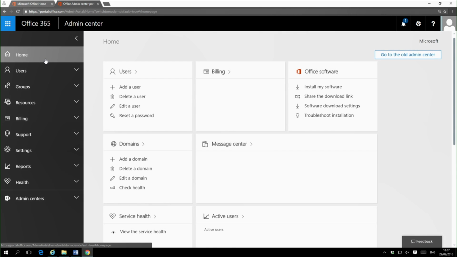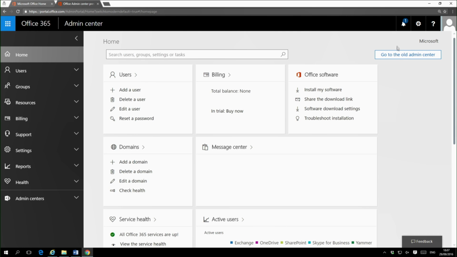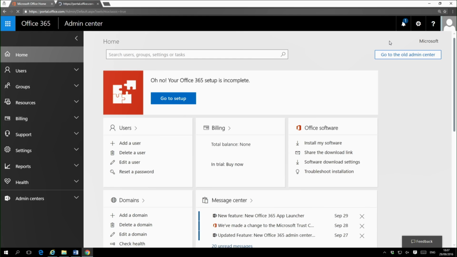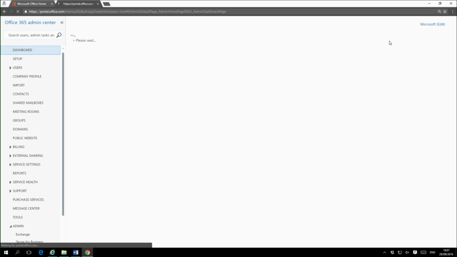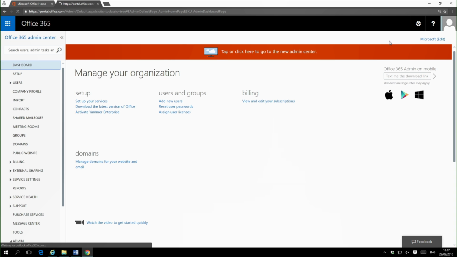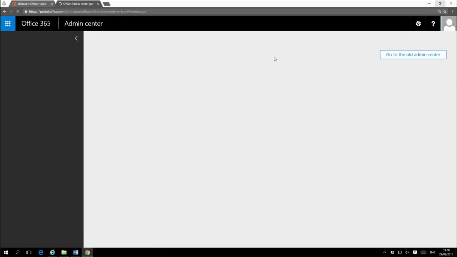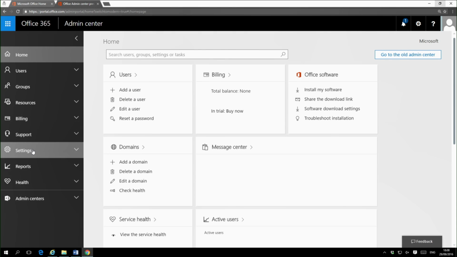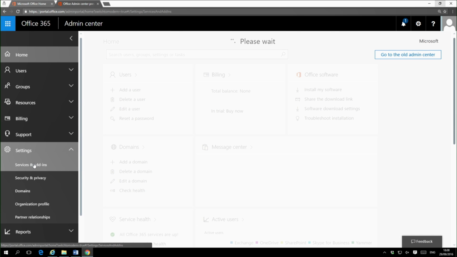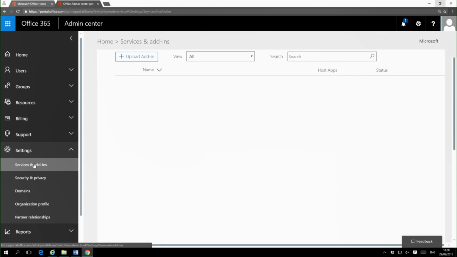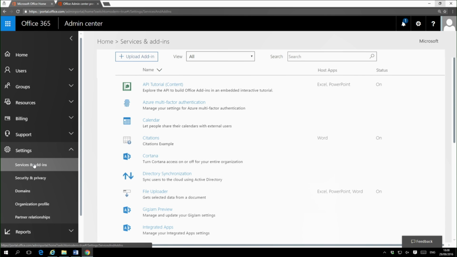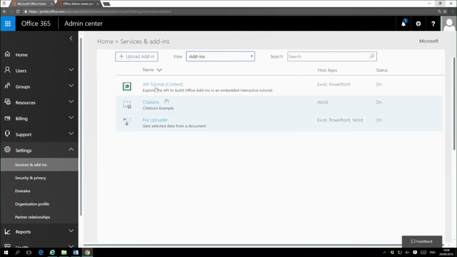So this is the new admin experience inside Office 365 Admin Center. Some people may go to the old admin experience, which is this one. So if you see this, you're not going to see the functionality there. But you can click on this link here. It will bring you to the new admin center, and you should be able to see this. Okay, so under Settings, Services and Add-ins. So this page shows us add-ins plus also some other Office 365 services. But I'm just going to filter it down to the add-ins. You can search as well. So that's the 3 I showed you earlier.